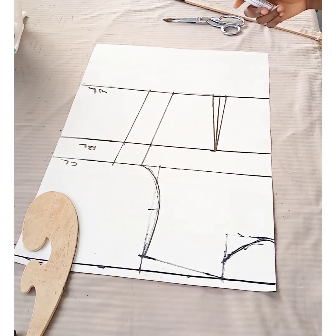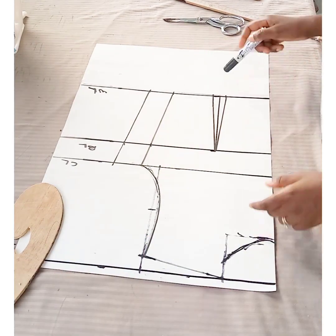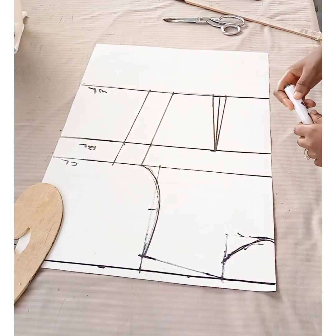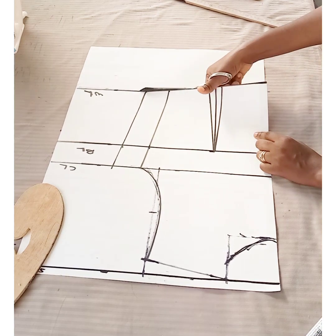So we have our half basic bodice block. This is simple. That is from your shoulder to your waistline. This is it. So that's the front part of it being done and dusted. So I'm going to cut that out.